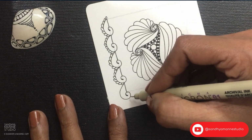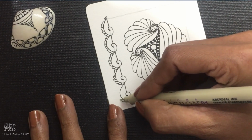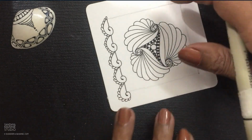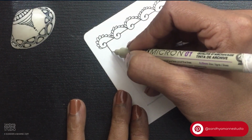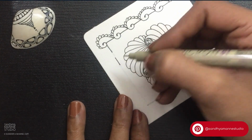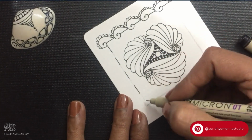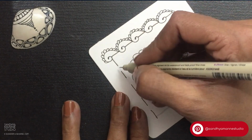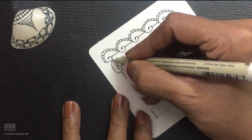Okay, so again I'm going to start from here. I'm going to repeat, continuing with the same thing. We're going to start with a line, then leave a bit of a space and then add another line. So we're going to repeat the same thing like that. Again I start from the center, go around, touch the bottom and come back to the top.